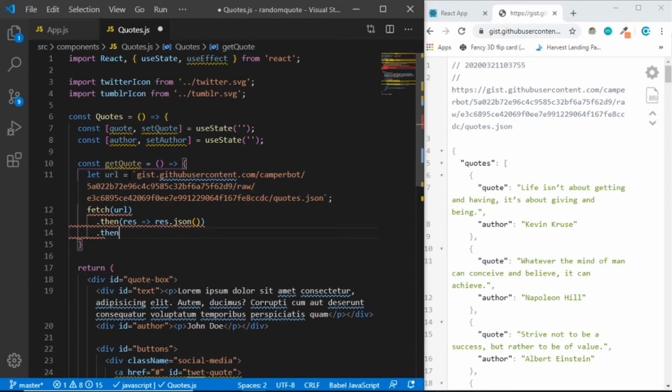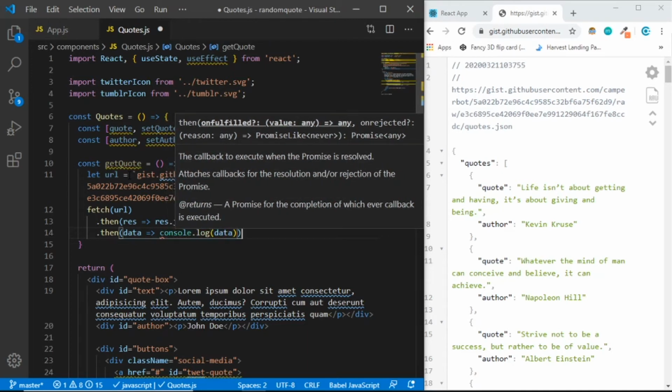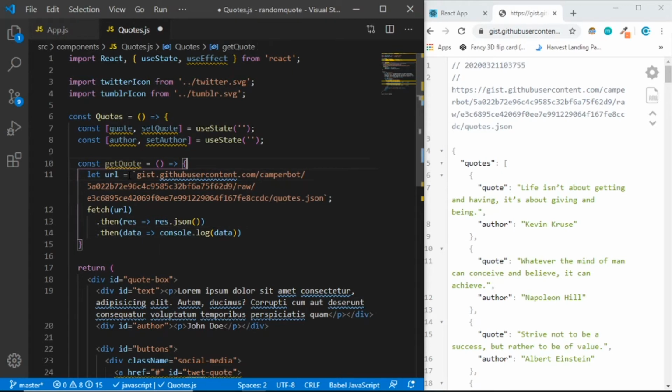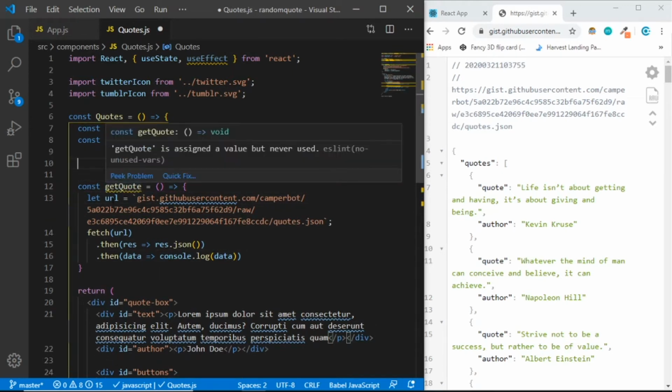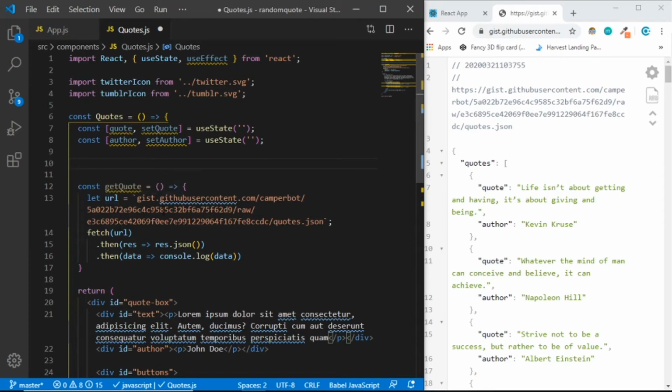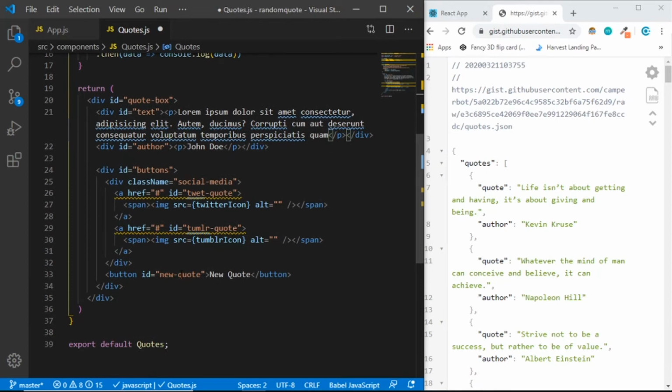So then data, it should be console log the data. All right, so I want this function to be running every time we click the button right here.